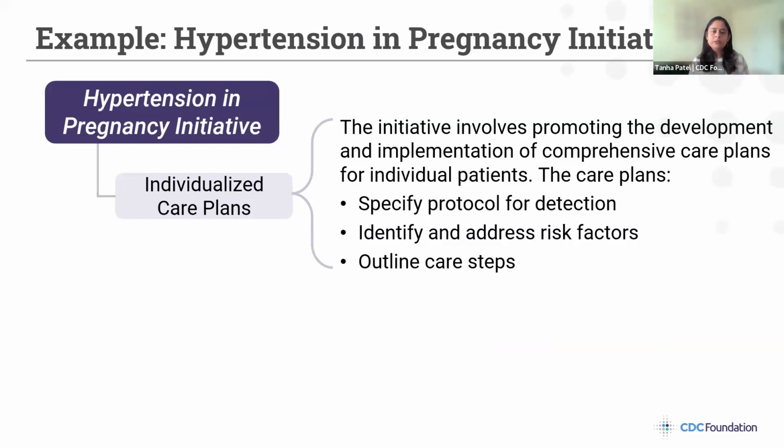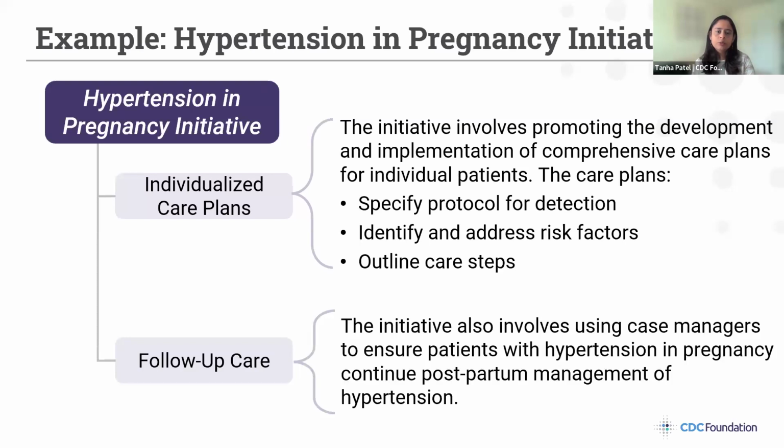The care plans specify how hypertension will be detected and monitored. It will help identify patient risk factors, and it will outline what care steps should be taken by clinicians and by patients. The second activity involves developing a protocol to ensure patients with hypertension in pregnancy are continuing follow-up care postpartum. So let's build out an evaluation plan for this initiative together.